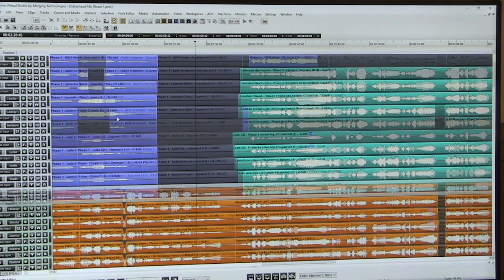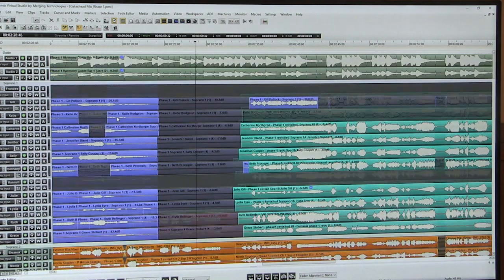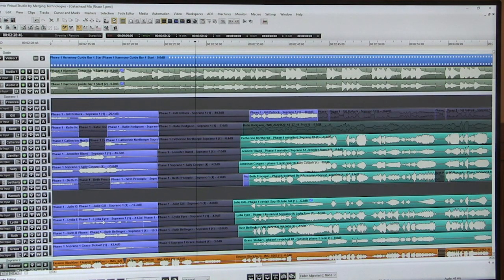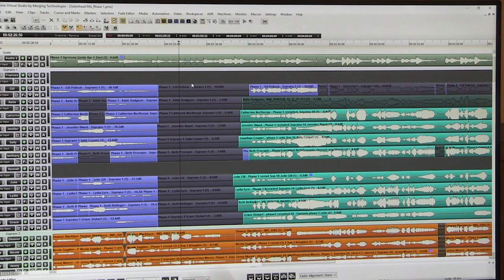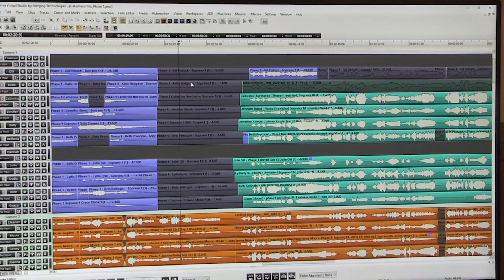Right, here we are in front of my workstation, and as you can see, I've got all the various tracks lined up in groups. So you can see here at the top I've got the original guide that was sent to me to make everything line up. Here was the click and the piano. And then I've arranged all the different parts that you've supplied into groups. So here we've got soprano 1, all the blue, and I've coloured it to make it a little bit easier to see what's going on.